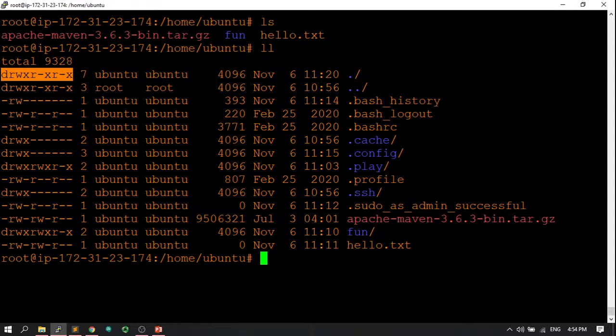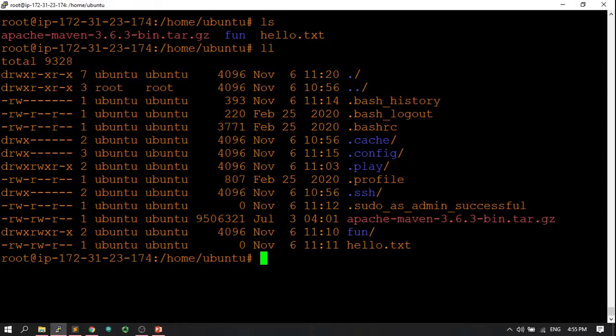So let's take fun. Okay, so let me go ahead and switch to root. Okay, we already are root user. Now what I'm going to do is change permissions of fun so that only certain people can read and write it. Now over here you guys can see read, write, RWX. R stands for read, W stands for write, and X stands for execute. So certain permissions are there that users can only either read it or write it or only execute it. Okay, so we don't have any executable over here.